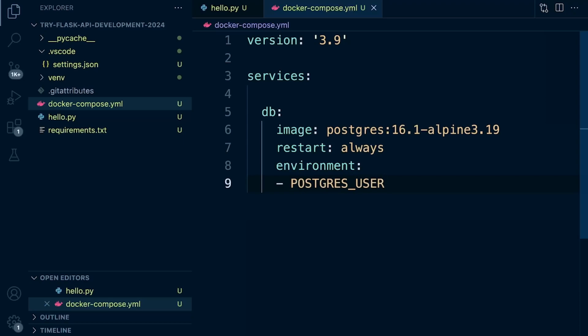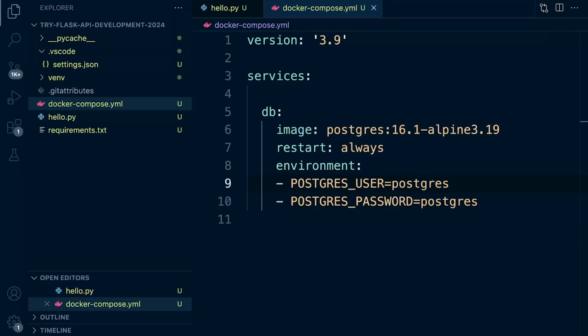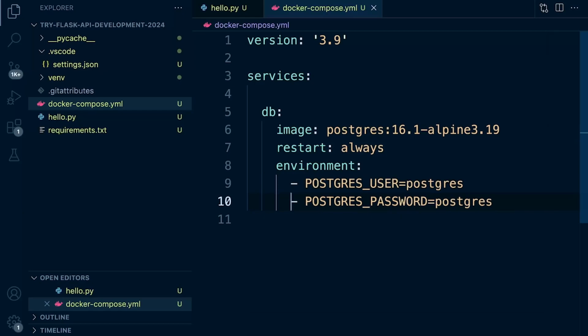So you can check out the actual documentation for all the different environment variables. So Postgres user. So we're going to create a new user called Postgres. Nothing amazing here. And then we'll go for a Postgres password. So we set up the password, let that equal Postgres. Okay. Now it's not ideal to place a username and password in the Docker Compose file, but let's just get this started to begin with, and then we can build on top of this baseline code.